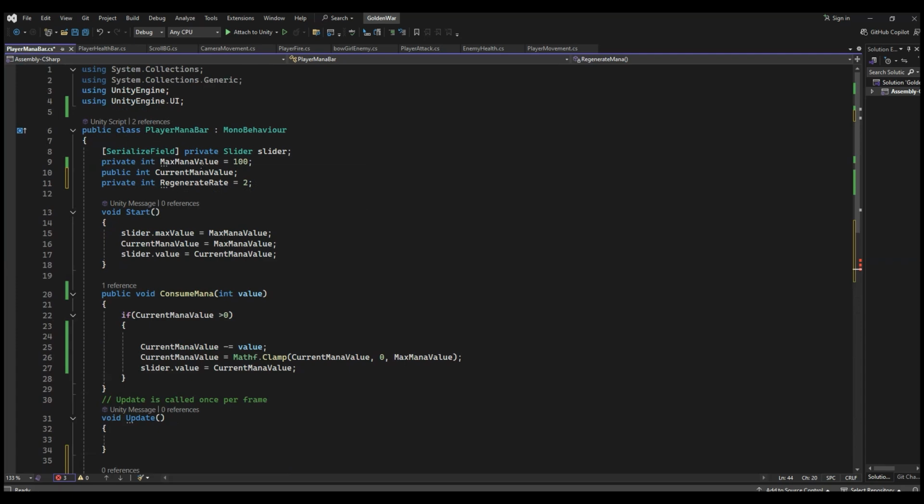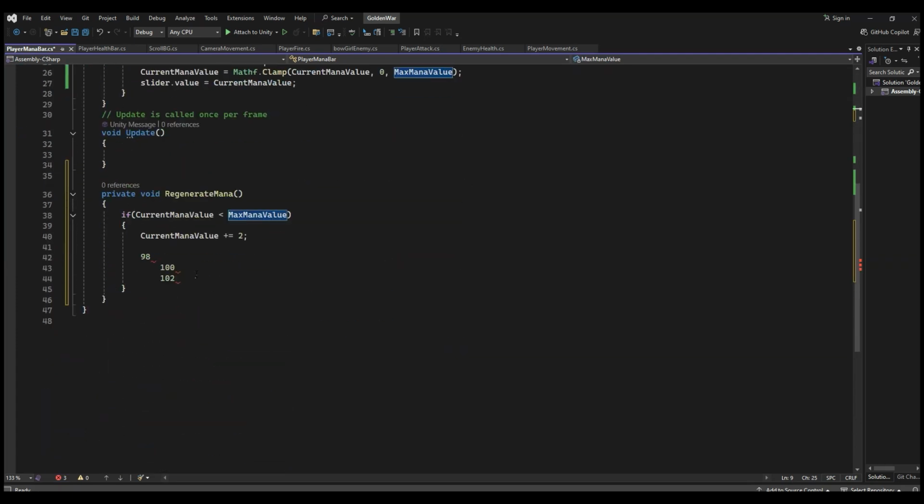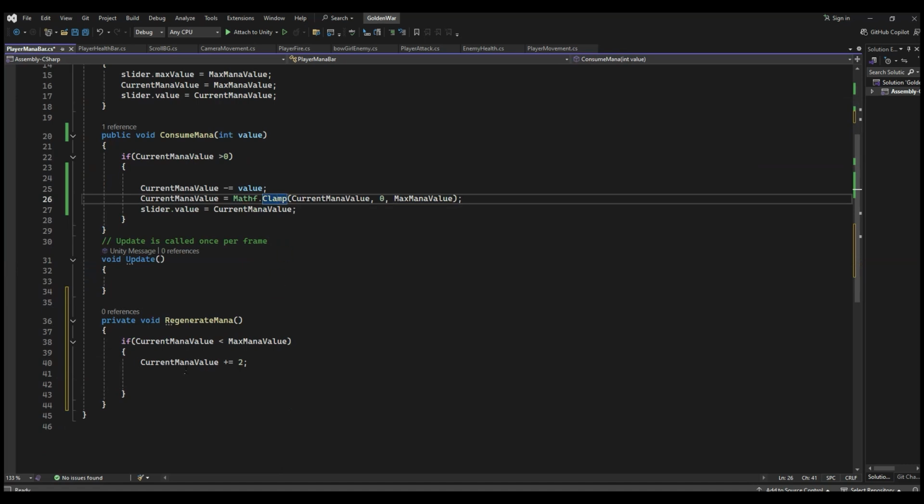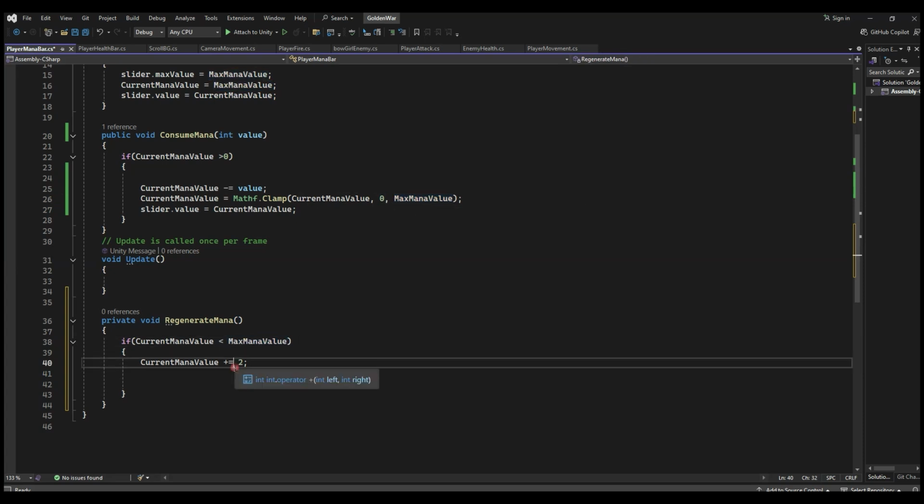So that would be even more than the max value. So again, use Math.Clamp. So it would be at least 0, and the maximum value would be this. So it continues in a way that it matches this number and doesn't exceed it.